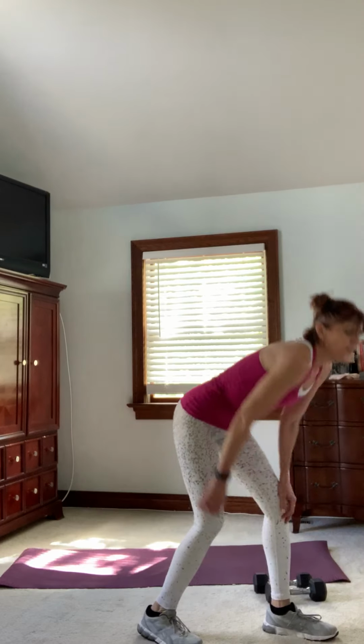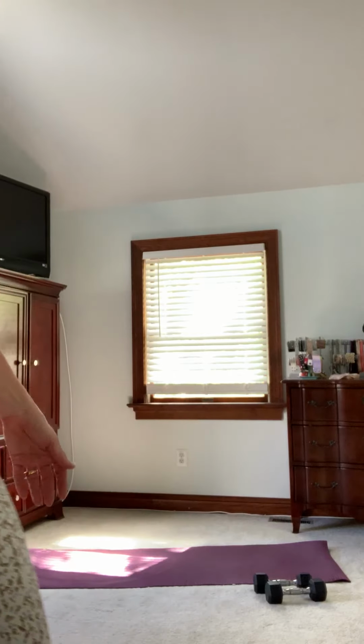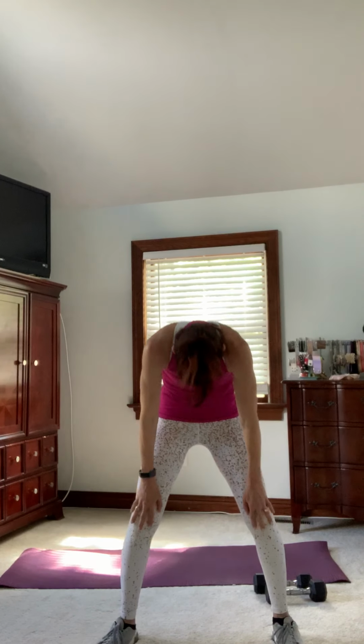All right, you're gonna come up. I like to say during this stretching time of the workout, you're really taking in all the benefits of your workout. Take a deep breath up with a nice flat back down and then roll it up. Give me a shoulder roll. Do that again. Big shoulder roll, inhale. Exhale, flat back, roll it up. Big shoulder roll, just opening everything up.